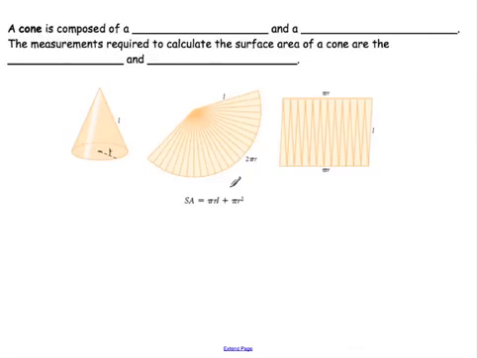Similarly, a cone is basically one circle, not two, but one circle, and it has a rectangle kind of as its lateral face. We have to get to that rectangle, and it takes a little bit of work. If we were to cut this piece apart, we definitely have this circle, which is pretty easy for everybody to see. And then if we were to slit this down the side, we'd have this fan shape.